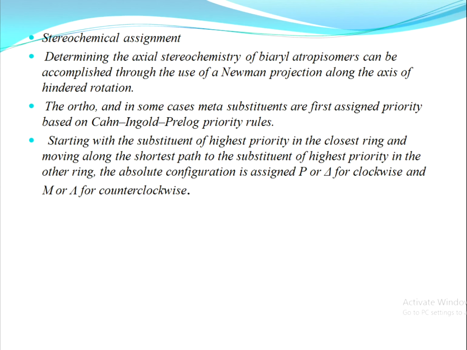This is explained here. We have already explained that biaryl atropisomers can be explained using this Newman projection. We always consider the ortho position only. Sometimes we consider meta substituents due to the Cahn-Ingold-Prelog priority rules. According to that rule, the high priority substituents move along the shortest path to the other ring. Based on that, we decide the configuration, whether it is clockwise or counterclockwise.